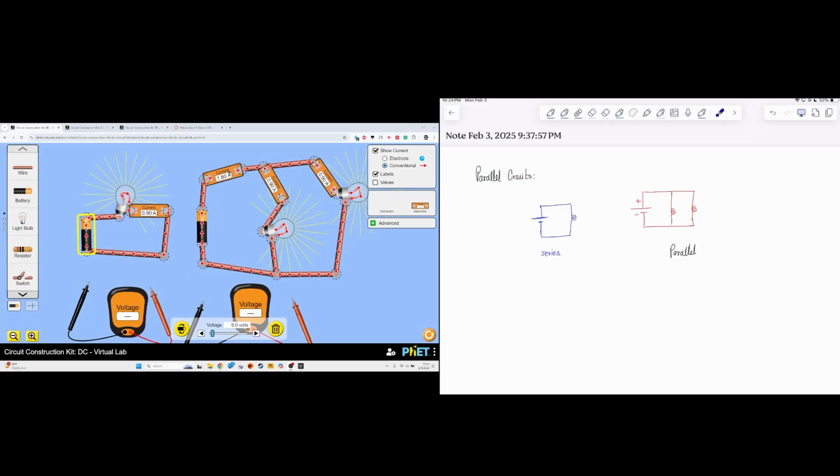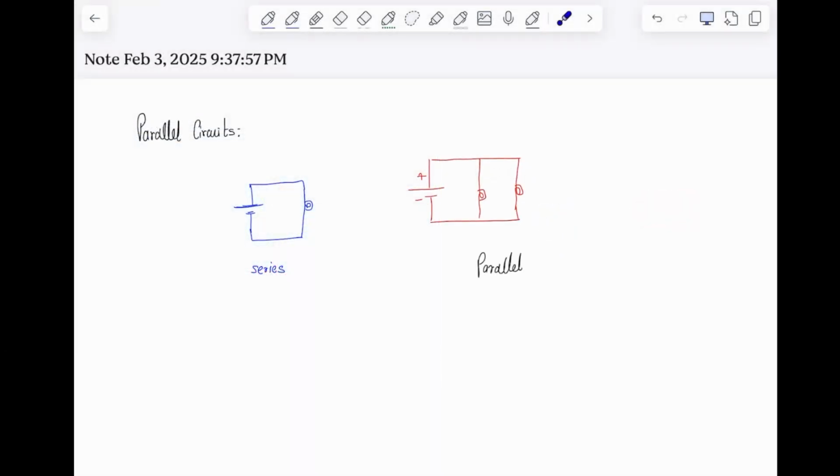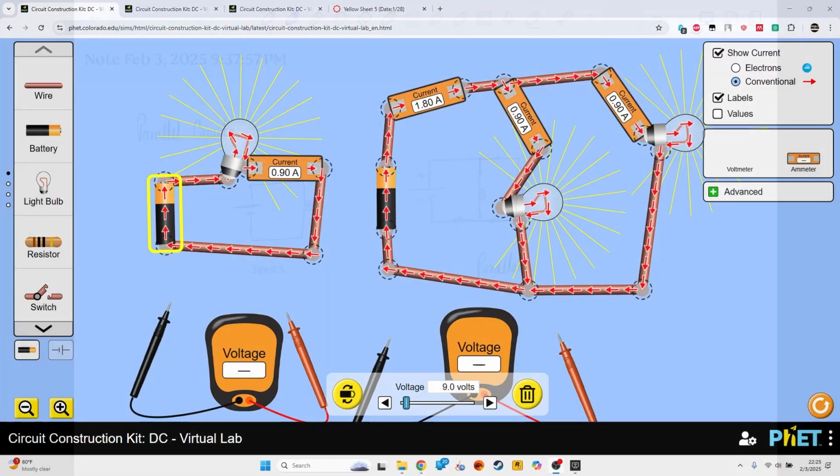In a parallel circuit like this one, the first difference is, let me show you in a picture. What's happening here is, if you try to follow the water, or the current, the flow of electricity coming out of the battery, as it reaches this point, some of it goes this way, some of it goes this way. And on the other side, whatever is coming out of this bulb and this bulb, they become one, and then you see a current here. That's what I'm trying to show here.